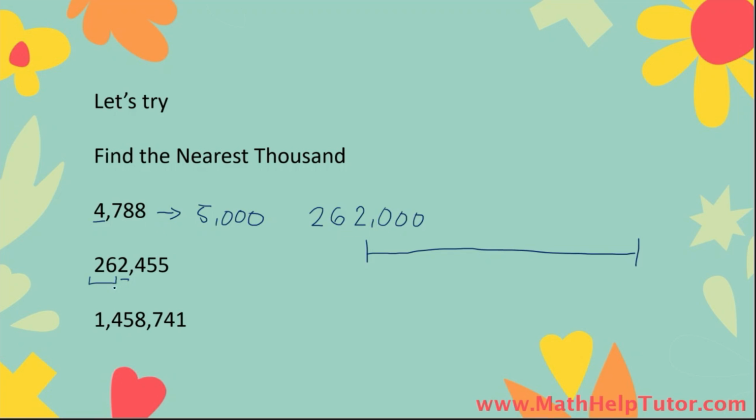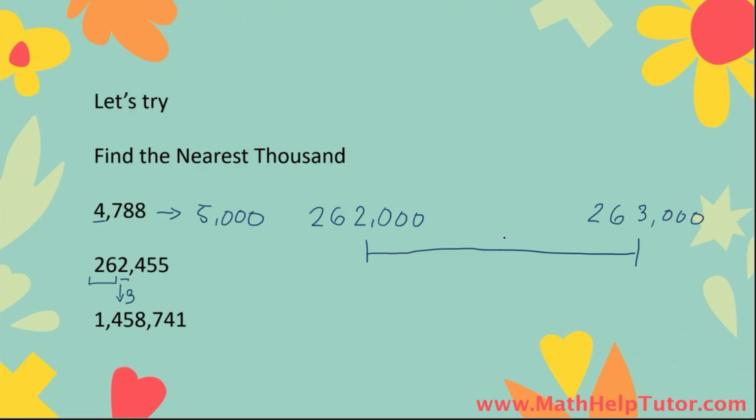And what comes after 2? That is 3. So the next thousands place has to have 3,000. But our number is not just 3,000. It's far beyond that because we have to consider the other places to the left of the place that we are rounding. So we include 2 and 6. So our next thousands place is 263,000.